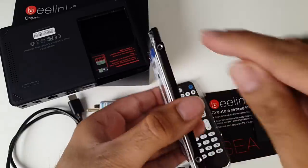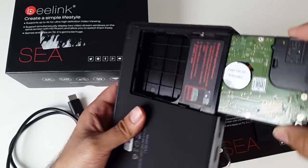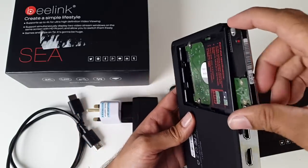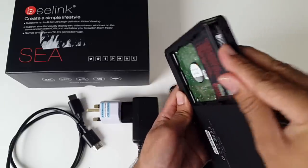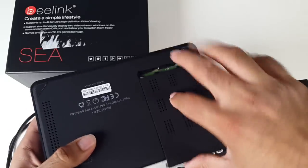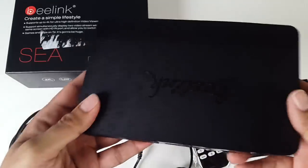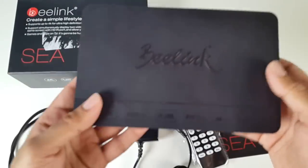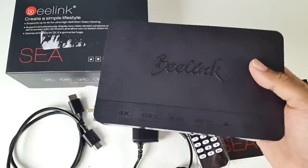Here is mine. I had to take the screws off, the four screws on the side. And now this will go in very nicely. So you slot it in. That's it, clicked in, all done. So I've got my hard drive installed in there and I look forward to testing that out. So you've got a nice light and slim design. Even with the 2.5 inch hard drive in there, it still doesn't feel too heavy.